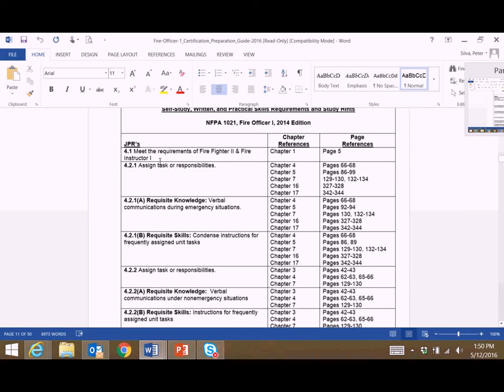So as you can see, assign tasks or responsibilities. That's one of the responsibilities of an officer, is to assign tasks. They can find information about that JPR in chapters 4, 5, 7, 16, and 17, and we actually give them the page numbers. So when they're preparing for the written exam, they can go to this preparation guide and start studying those areas.